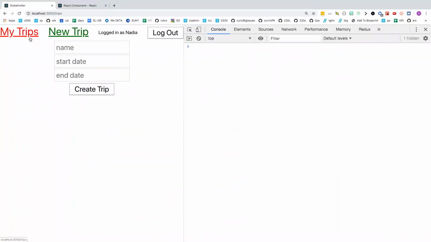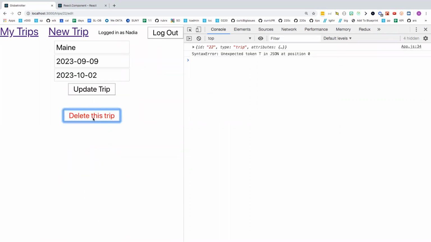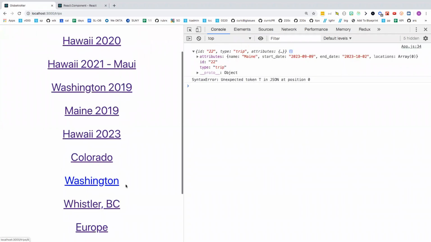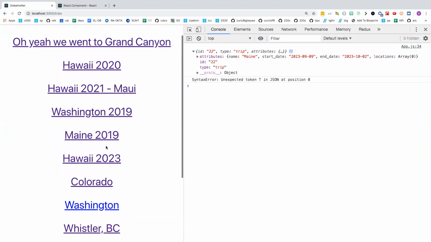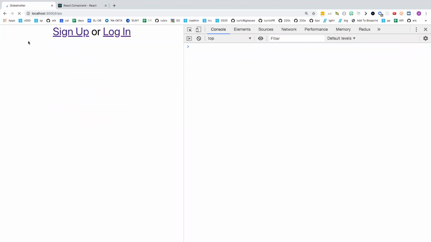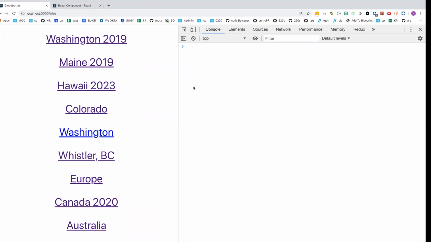And finally, let's try to delete a trip or two and see what happens. So main, you know what? Can't go to main, delete the trip. Ooh, syntax error, unexpected token, blah, blah, blah. This is bad news. Maybe. Ooh, well, hold on, we never finished. So, we're running out of time. It looks like I actually got the trip back, which means if I refresh my page, I bet it's gone. It's not. Well, I didn't refresh, sorry. Now I actually refreshed it. And I think now we should see that trip is gone, main. Yes, it is. So the backend took care of things correctly.